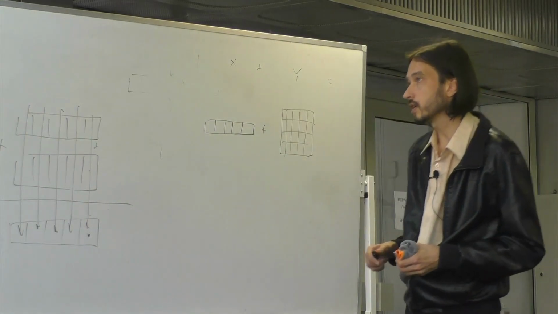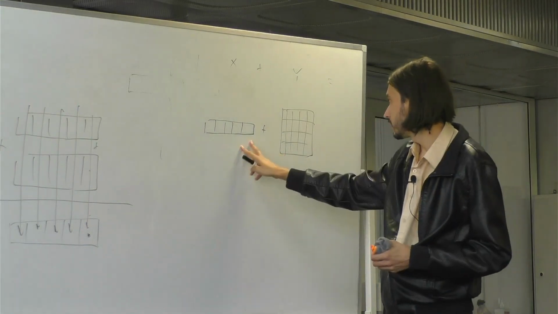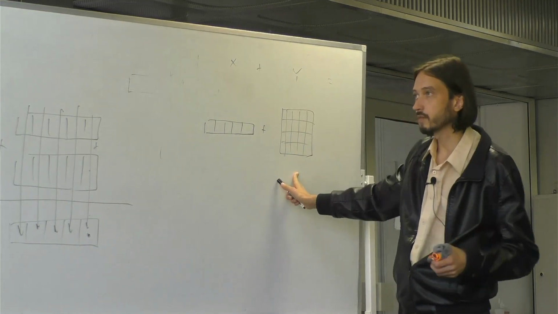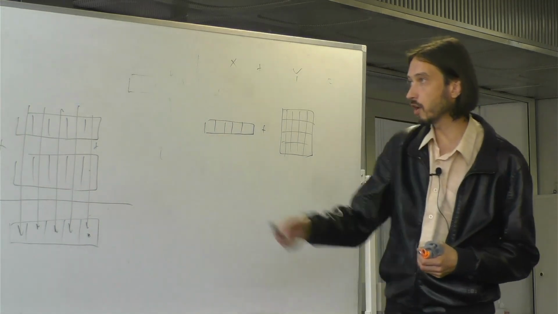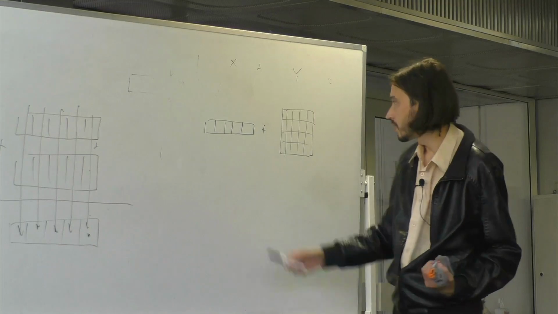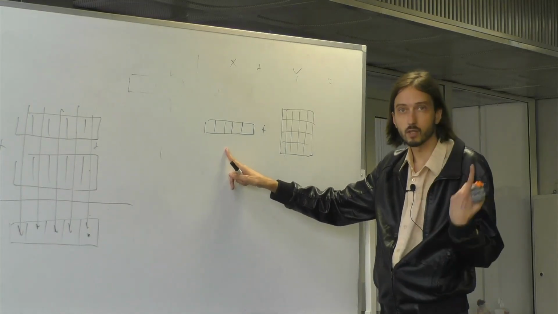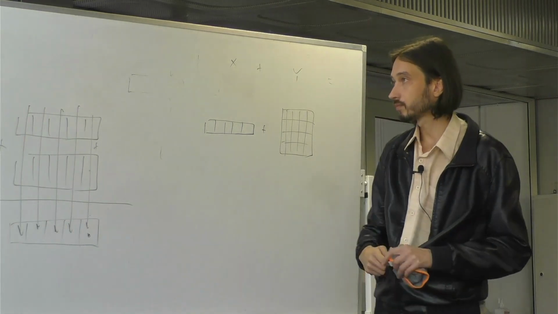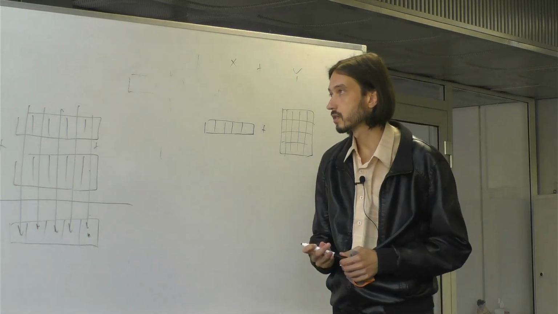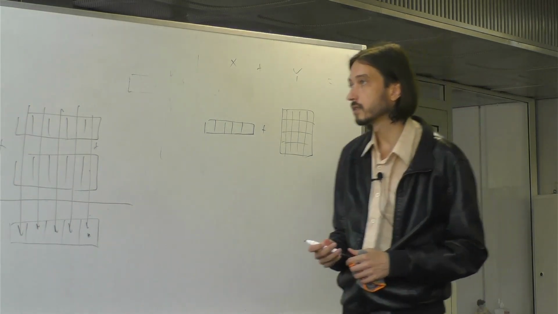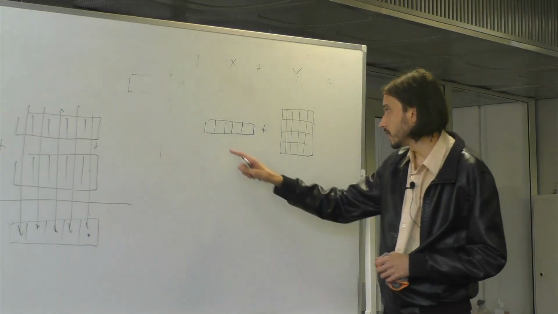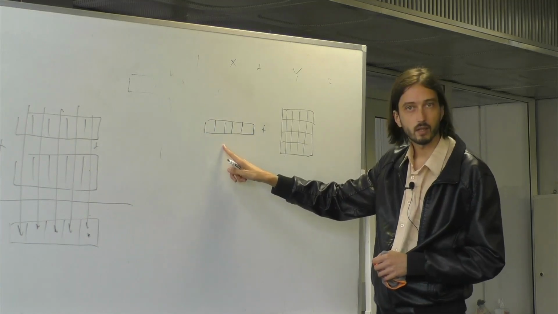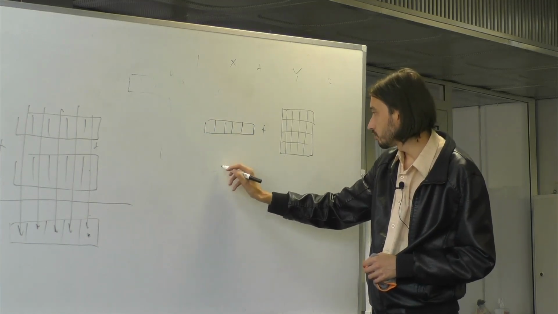If two arrays differ in the number of dimensions... Do these two arrays differ in the number of dimensions? Yes, of course. This is one-dimensional, this is two-dimensional. Good. What does this rule say? The shape of the one with fewer dimensions, this one, because it has only one dimension. This one has two. So what are we doing with it? It is padded with ones on its leading left side. It means that I am changing the dimensionality of this array from 1 to 2.